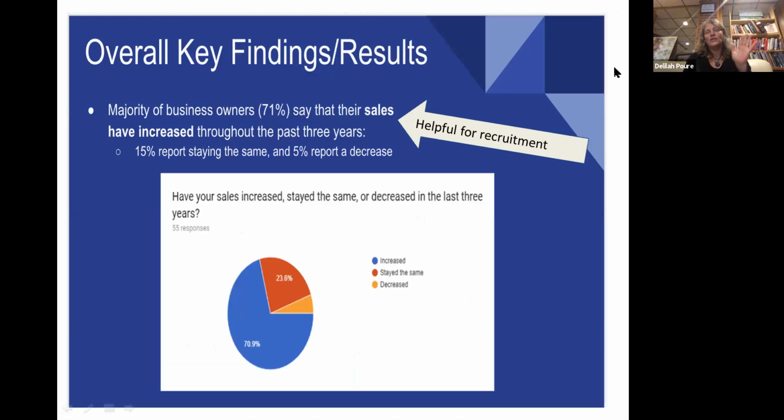And those were the general categories that we asked about, and then we came up with some key findings, and these were all put into a PowerPoint presentation, and our intern presented it at the City Council. So it was an opportunity to talk about Heart of Biddeford tying in with the university, about university students having good work experience through internships, and then for our City Council to learn about some of the information about the downtowns. For us, I pulled out this one slide of an overall finding: the majority of business owners, 71%, said that their sales had increased throughout the past years.